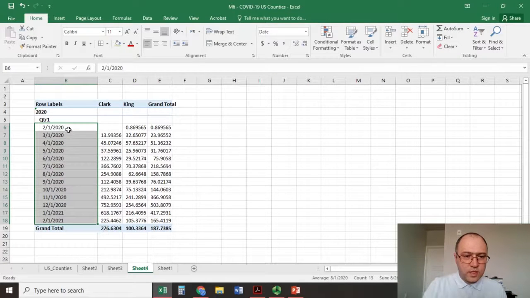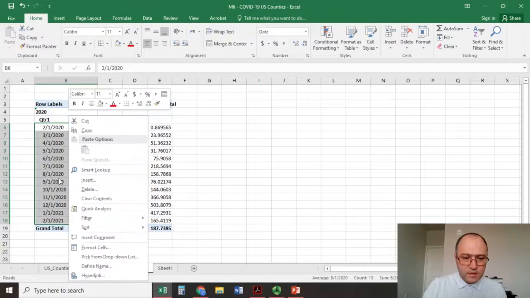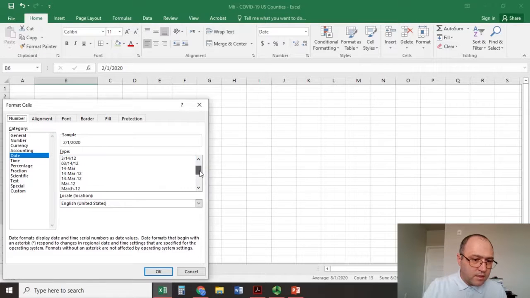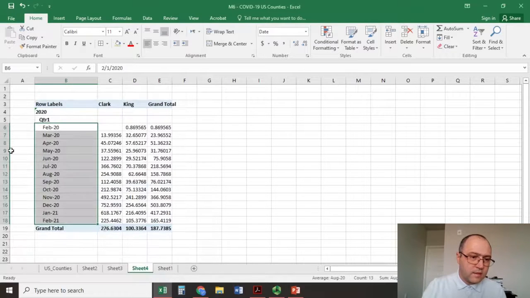Also you can right click on this data and go to format cells and choose the type of data. I'm going to choose month and year here. Choose this one, and then you can see only the month and year.